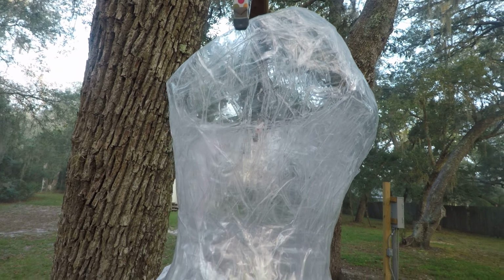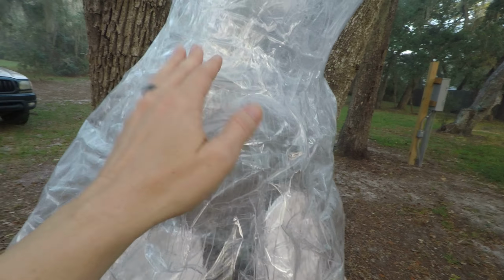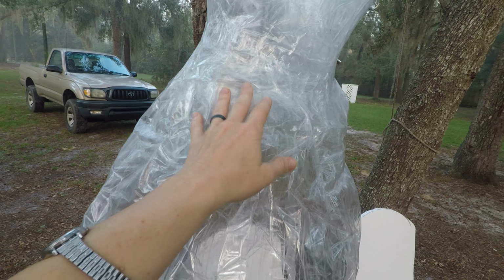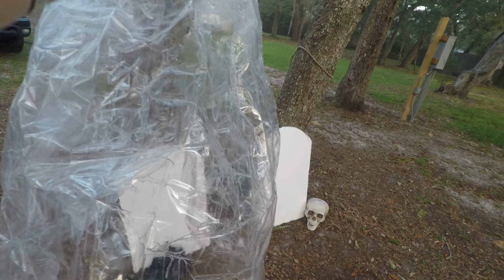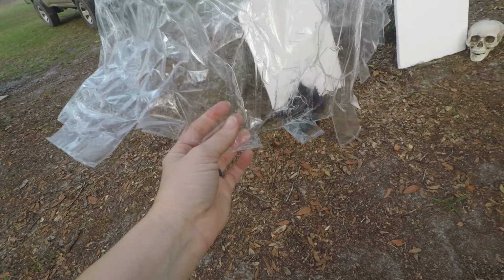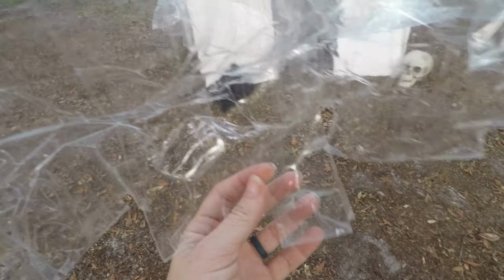Okay, from there, I forget what I used originally, but I went from here, maybe it was a kitchen chair or something, or a milk can, but I went from here and did strips and went straight down, sticky side out, all the way around, and then sticky side in, all the way around. So it's sticking to itself, which created this wonderful, uneven texture at the bottom. Right here, which is really, really cool. So it gives it more of that ghostly look.